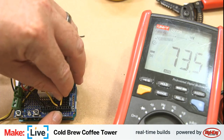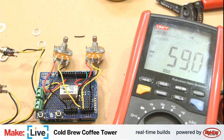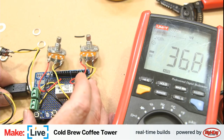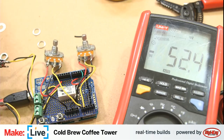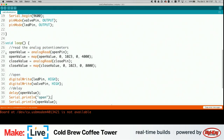Reconnecting these leads to analog 0 and 1. And comment out that part of the code. I assume he's meaning commenting out the digital reads, or the analog reads.